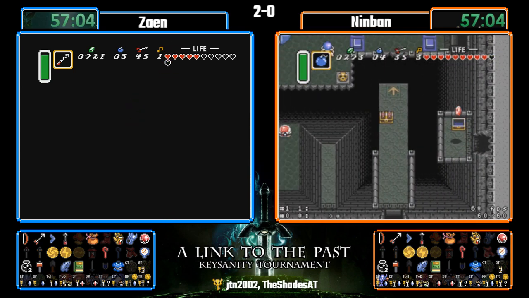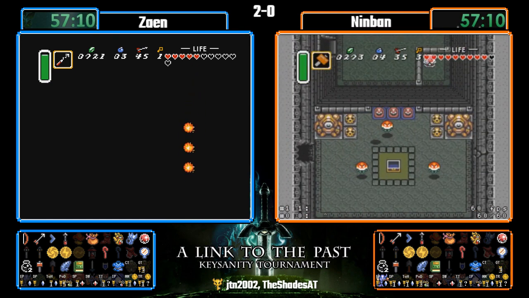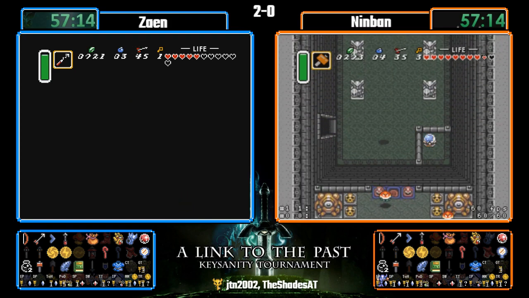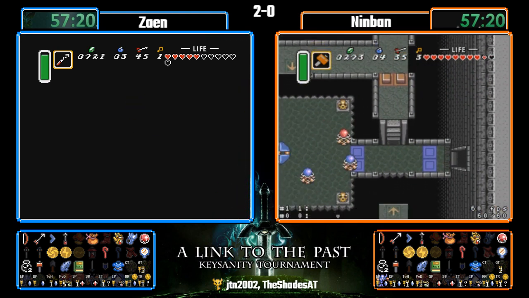All right, those of you who are saying Trolldorm, oh, we have the hammer. Yeah, you could actually defeat Trolldorm now. That's just cruel. Double dip of Tower of Hera? Not the worst thing you can do. Zaen having a little bit of trouble getting through the dark maze here, unfortunately.